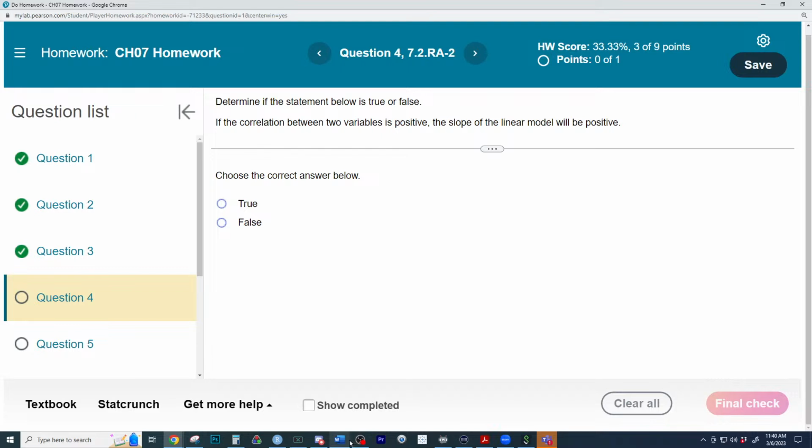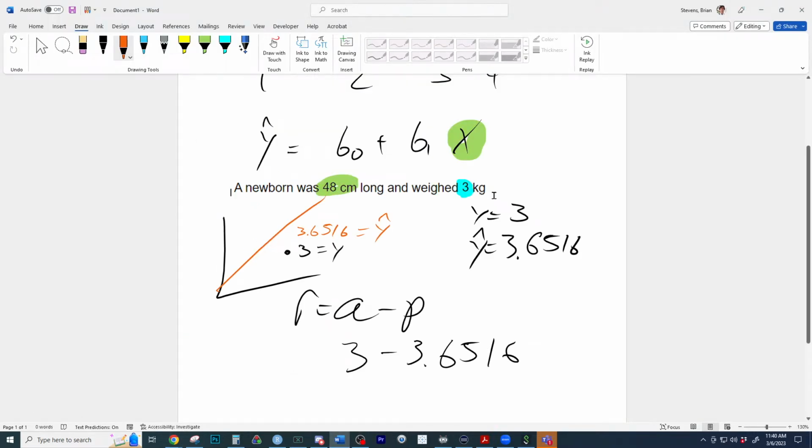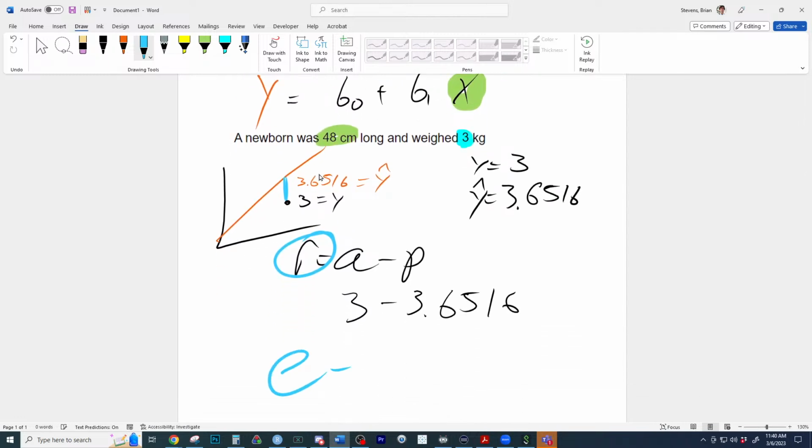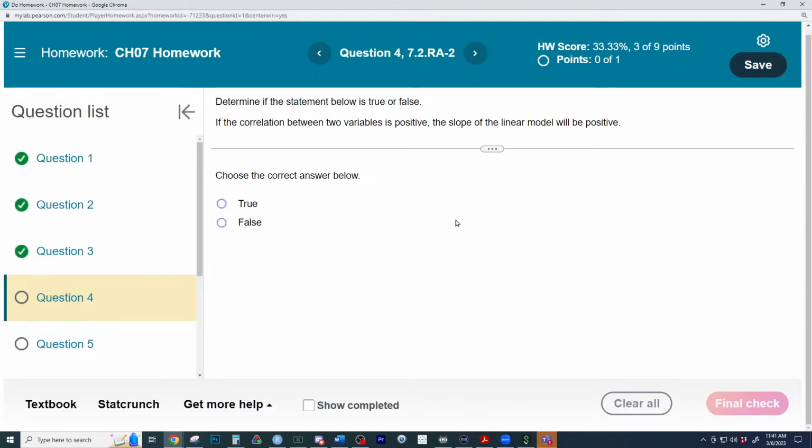Yeah. And we want to write this out and visualize this right here to show that the line makes the prediction. So this is the Y hat right here specifically. The predicted weight of the baby was 3.6516. The baby actually weighs 3 kilograms. And so the baby is negative 0.6516 below the line, and you can see that right here. So the value of the residual is right here. And specifically in notation, we always write E equals the actual minus the predicted. So the residual equals the actual minus the predicted.